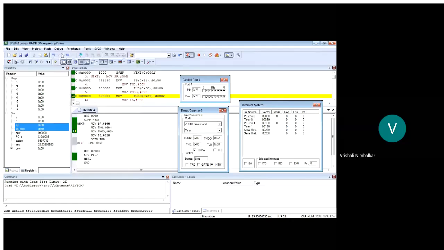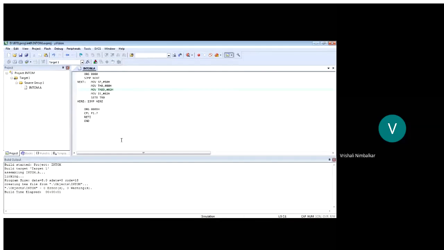Now see one more modification in this. Let me come out of the debug mode. See, the ISR I have written at the 000B hex location itself. Instead, what should we do? If the interrupt subroutine is lengthy, your program cannot fit in the vector address location. So generally, at that vector address, we write one jump instruction. So I'm writing one short jump instruction, and let me say the label is ISR for timer 0, ISR T0.